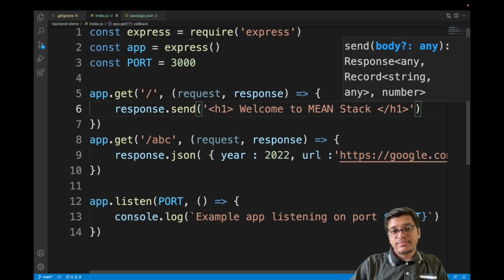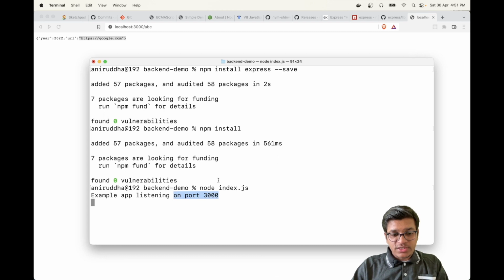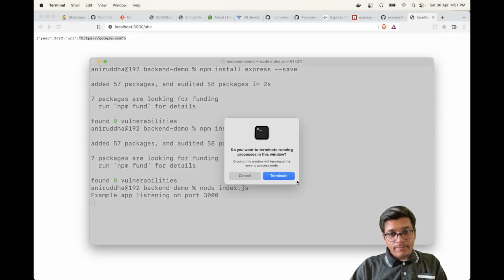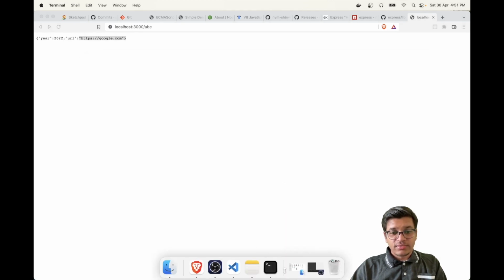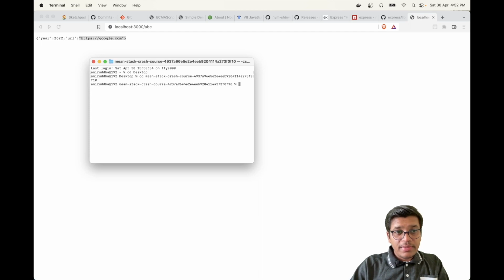meanstack, right? Just stop the server, and rerun it again. cd meanstack, cd backend, and here you can say node index.js. Application is running.